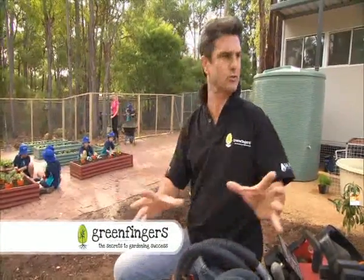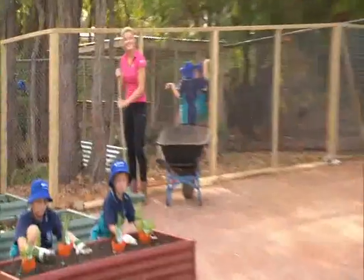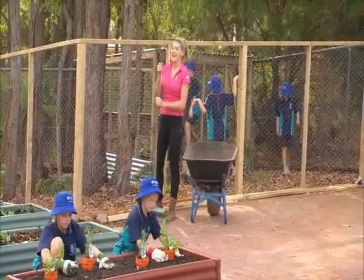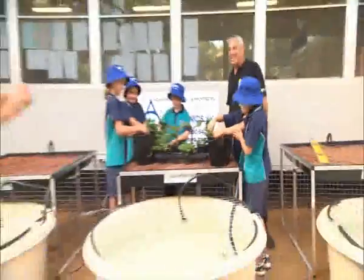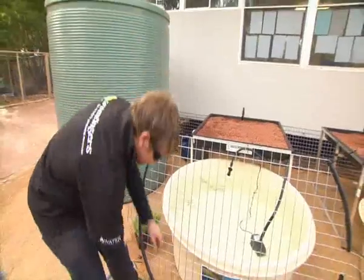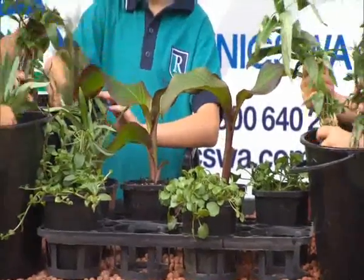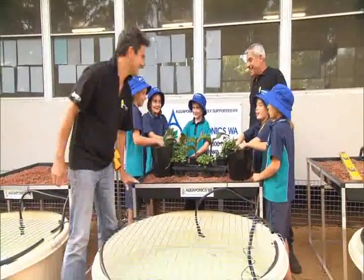So where are we at? The gravel mulch has to go down, Theo's got to test drive the outdoor kitchen. Renee, how's the chook pen going? Hamish has done an amazing job — we're now ready for the chickens to come home to roost. Steve-O, how's the aquaponics coming? It's looking great — the fish are in, Jason's finishing off the frames and the kids are here washing the soil off the plants, ready for them to go into the expanded clay. Excellent job, kids!